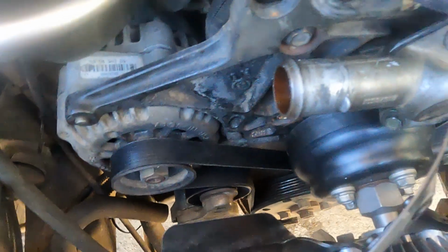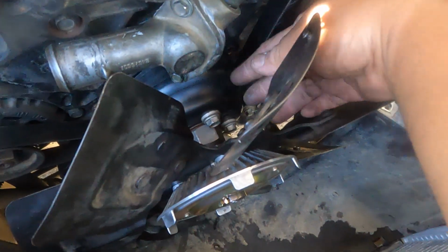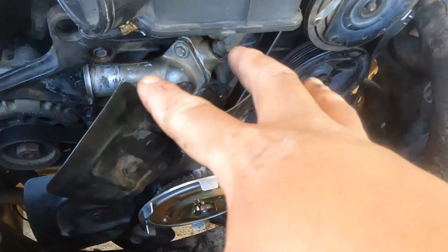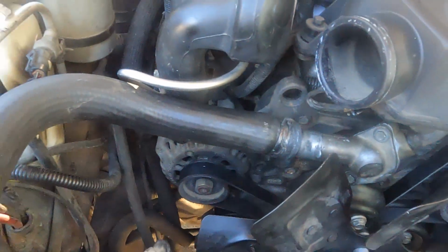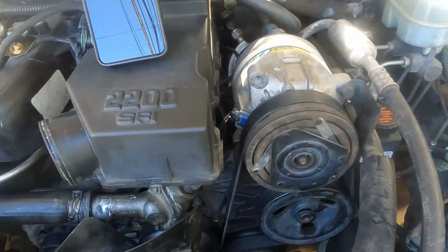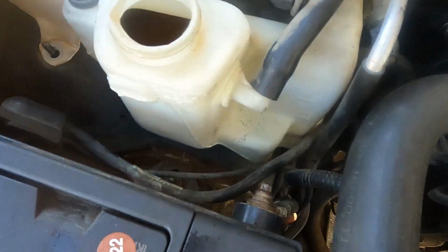Every time you slide it, you have to loosen, give you some slack from the belt tensioner. Every time you do that, it gives you space to slide it in. So once everything slides, you are good. So here we are almost done. I just have to put the upper shroud, connect my upper radiator hose right here, put everything in the intake duct. I'm gonna put the radiator flush, and then put water, and also clean this one because this is so dirty right here.